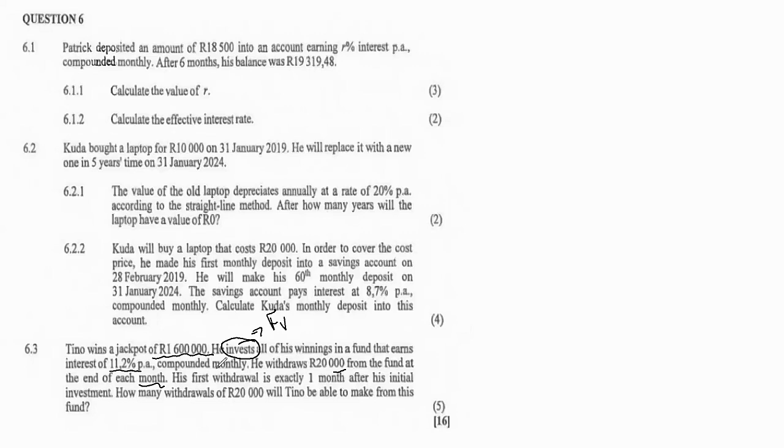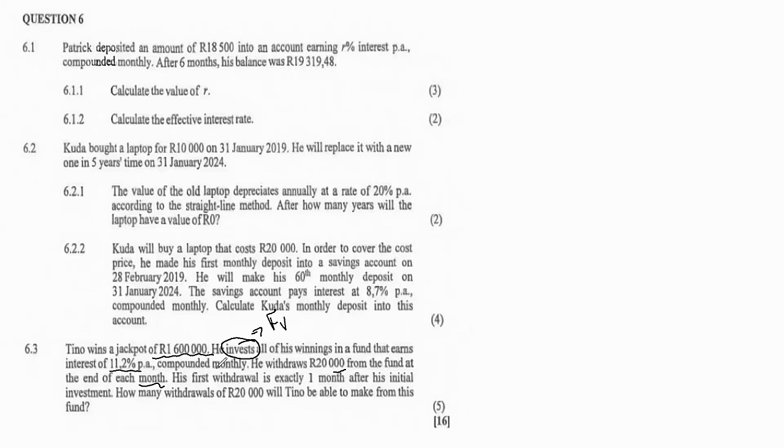It is with Tino. And then where is he taking the money? To this fund, so that it can be paid 20,000 every month, right? So in a way, the fund is paying him 20,000 per month. So now the fund is saying, yes, thank you for giving us the 1.6 million. We want to use it for our own financial gains, but then we agree to just paying you 20,000 per month, right? So this is the case that is happening here.